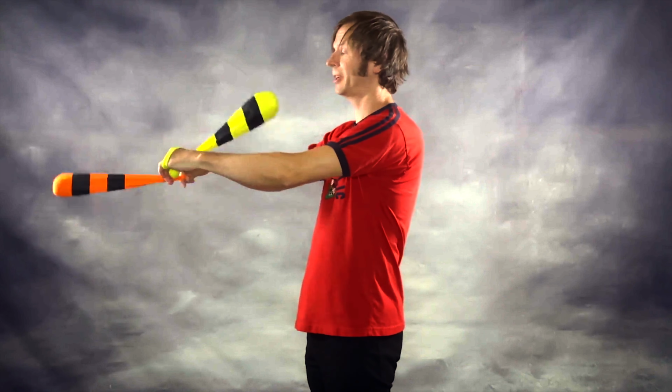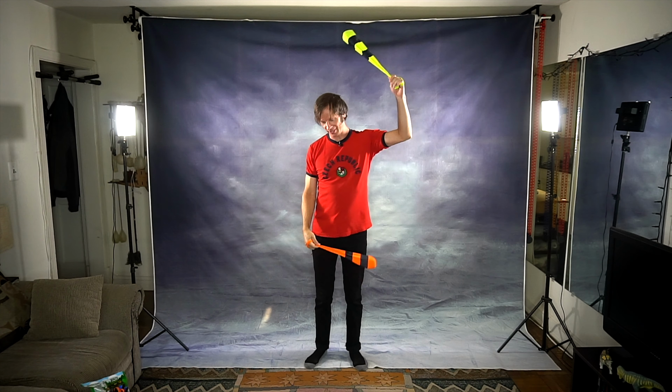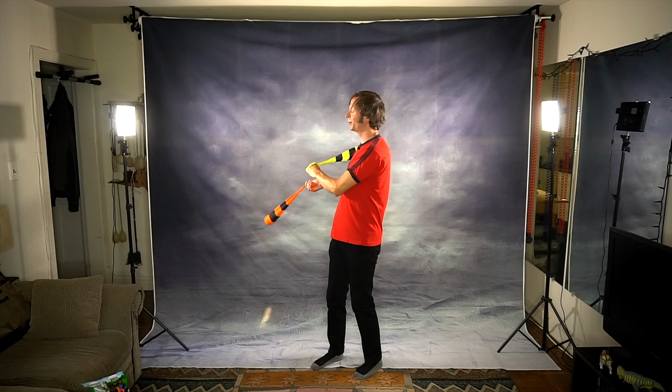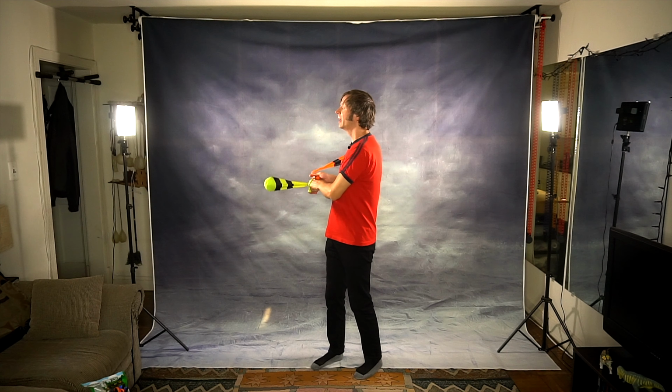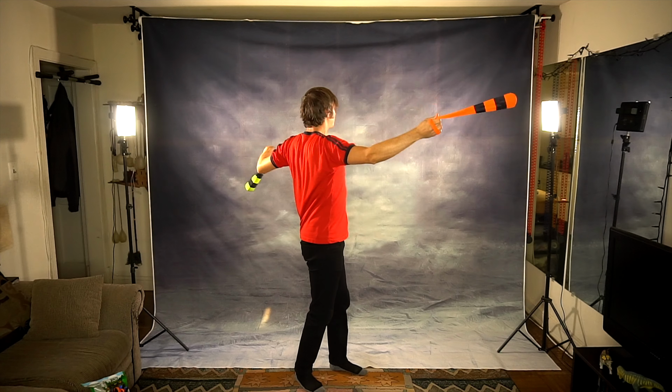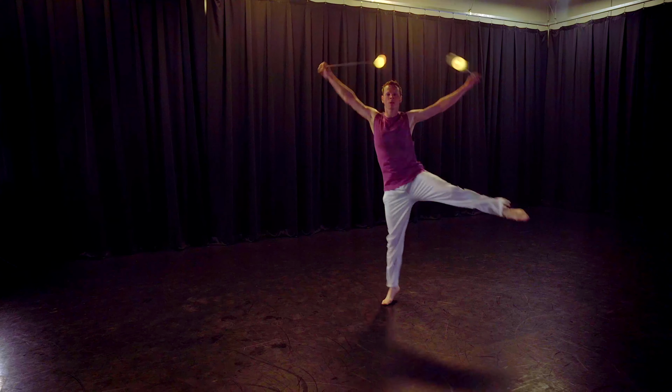Split time, same direction. If you have any experience with poi whatsoever, you've played around with it, you know how useful it is, and you also know how difficult it is to train, especially when we start getting into the realm of things like flowers. So, is there a cheat code? Is there a way for getting down split time, same direction, that is going to be a little bit more smooth than what we usually do? Well, I have a couple exercises I want to show you today that might help you out in that regard.